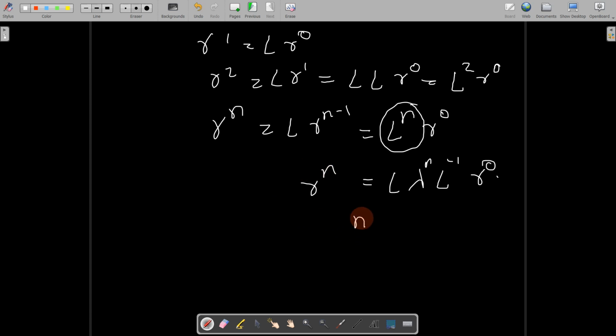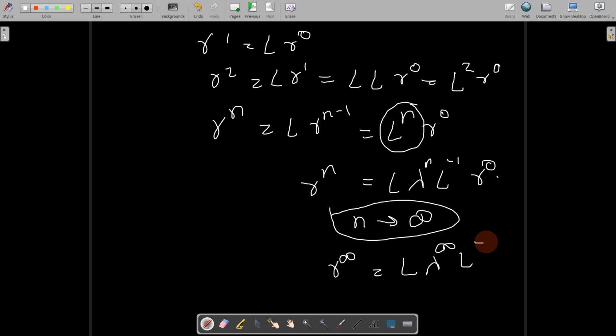And when n tends to infinity, what will happen? All the eigenvalues will become very small. Only the eigenvalue 1 will be relevant at steady state. The ranks will become stable, and even if you multiply with L, the next term would not change. It will converge to a steady rank value. That will be equal to S lambda power infinity S inverse R0, and all the other eigenvalues will be very small. Only eigenvalue 1 will be relevant over here.